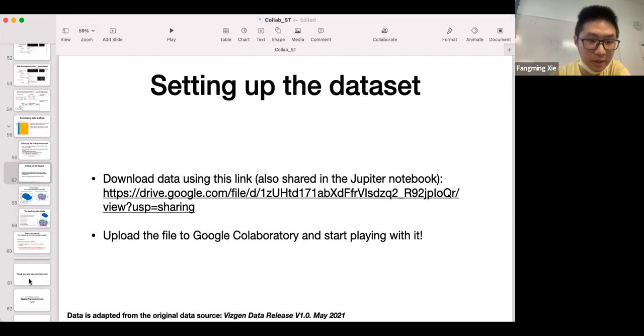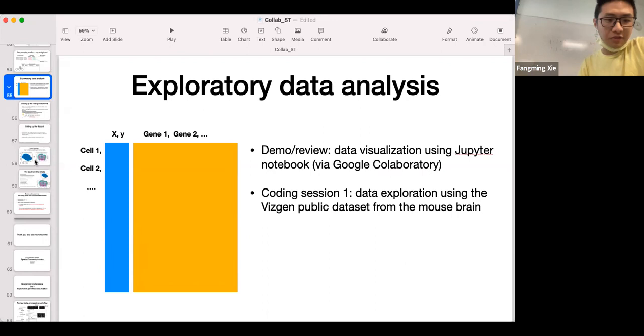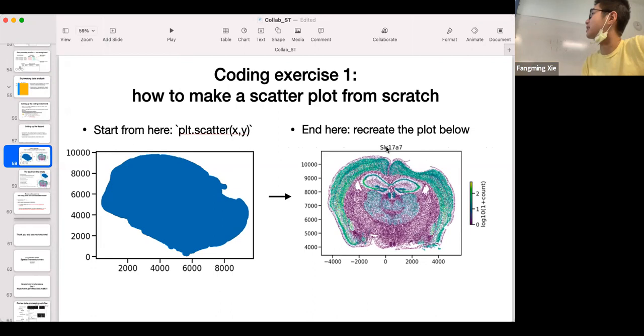Before we dive into it, let me just give you a high level of what our goal in the next 30 minutes maybe is, and then we'll conclude for today and restart tomorrow. So we were handed off a data table like this. That seems straightforward. We want to plot their spatial distribution for one gene. This gene I selected is called SLC17A7. It's my favorite gene for this class. The ideal goal is to show where they light up, where they are expressed in this brain section. It's mouse brain, cut this way. Yeah, this is our goal.